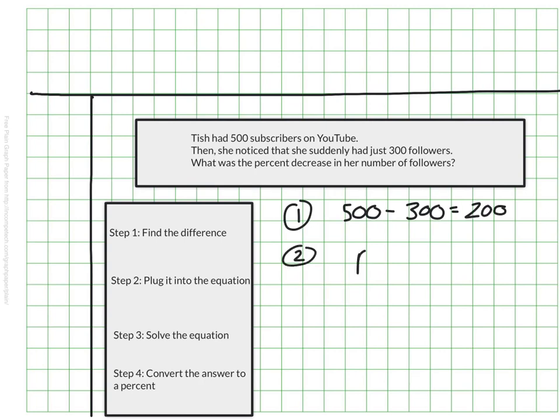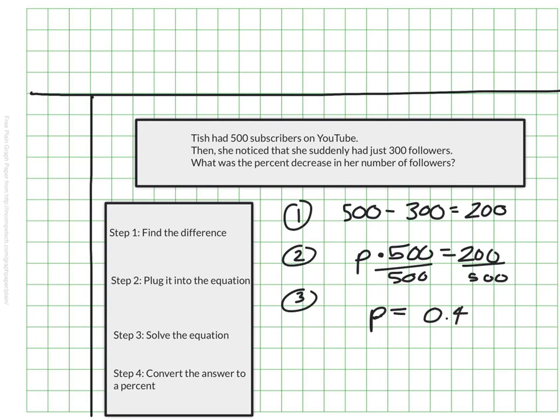When I set this up, I don't know what the percentage is, but I know that the whole number she started with was 500, and the quantity of her change was 200. So I'm going to do my normal process of solving. I divide both sides by 500, as we would normally do, to figure out what her percent value would be. We should find that that is 4/10. Then we need to convert that into our percent. So 4/10, I move that decimal once, twice, and put that placeholder in. She had a 40% decrease in her followers. Another way to say that is she lost 40% of her followers.